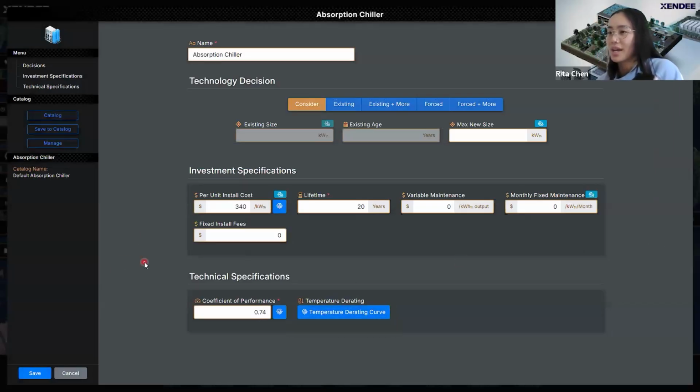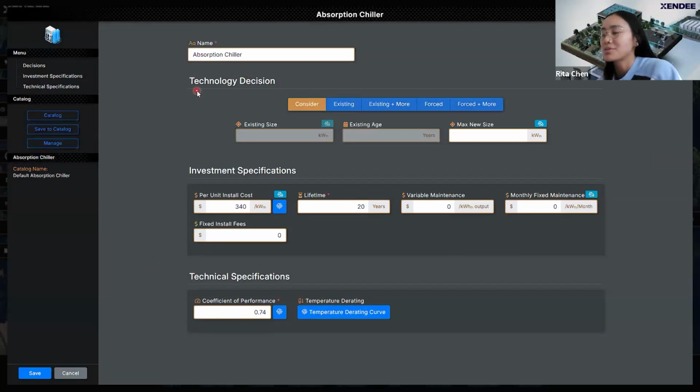Also note that if you enter a nonlinear curve for the COP, or really for any of our options that have the ability to enter a nonlinear curve, like generator efficiency or temperature derating, the more nonlinear points or discrete points you add, that can sometimes increase your optimization runtime, just because there are going to be more equations for Xendee to solve on the back end.